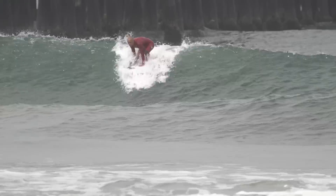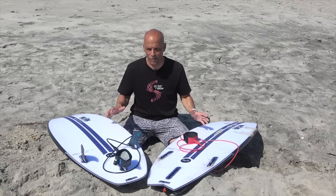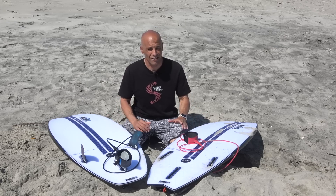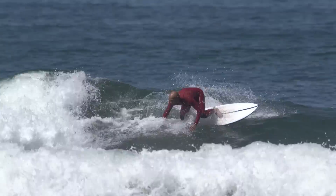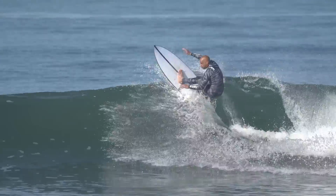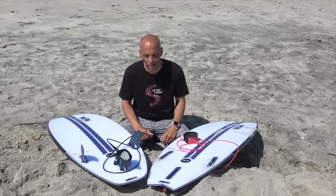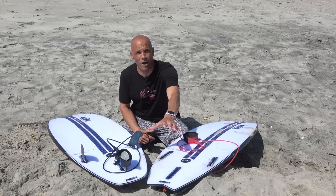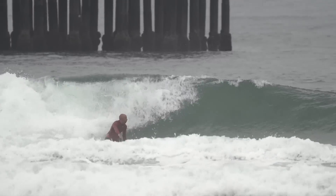At the beach break, as it got steep I could come off the bottom and the board was feeling right at home. JS talks about this particular board for one-to-five, one-to-six foot waves — I wouldn't put this in one to two feet at all. Three to six foot, as long as the three-foot waves have some punch or push and power, I feel like you'll do good on this board. When the wave goes flat you're going to work for speed, which is pretty typical for a high-performance shortboard. Overall the Monsta Box 2020 needs a wave with some power. The Swallowtail offers more hold, biting into the wave face and giving you traction, while the Squashtail gets up into the lip faster and offers a little bit more release.